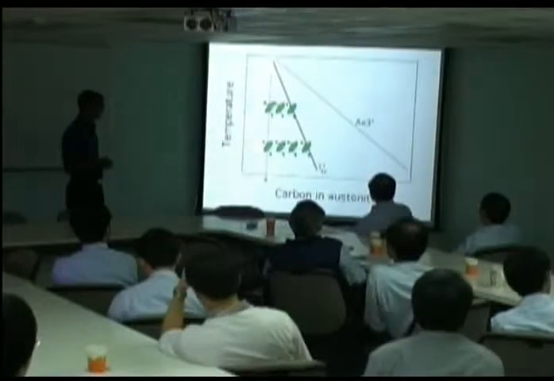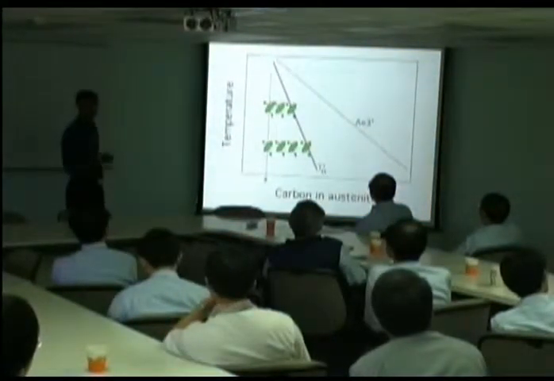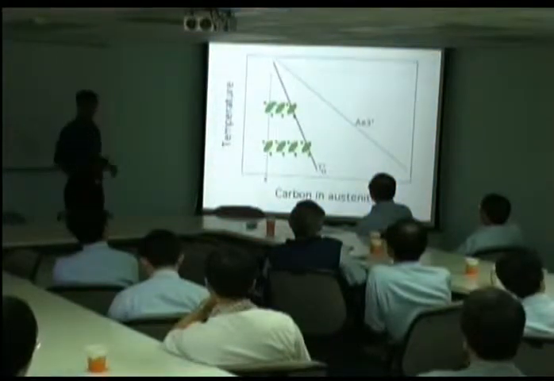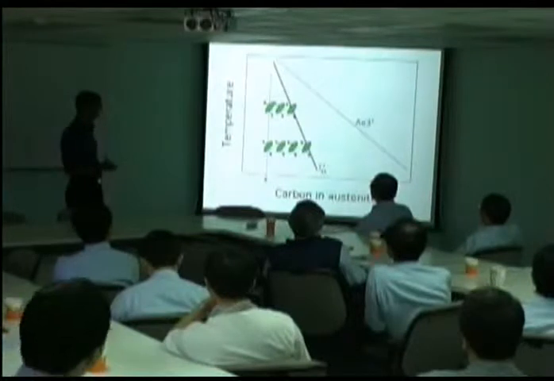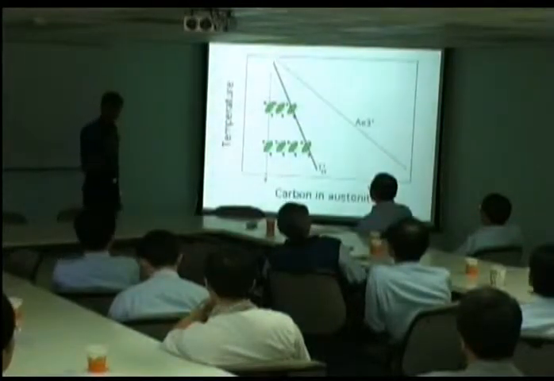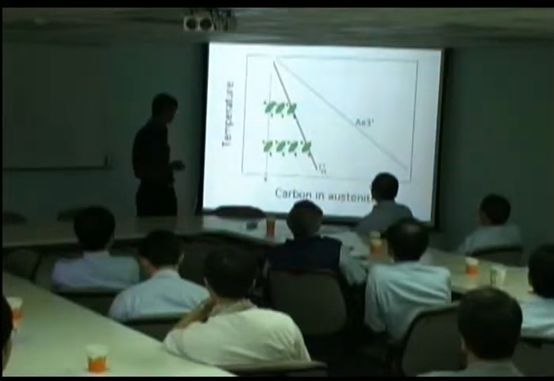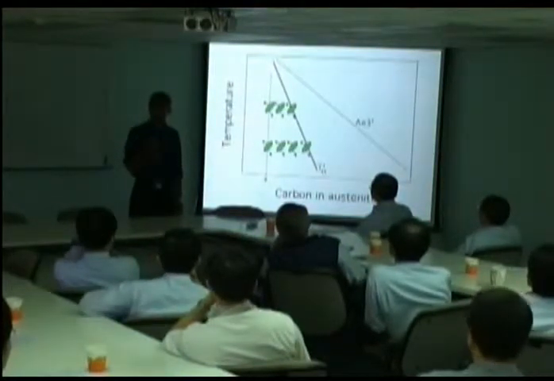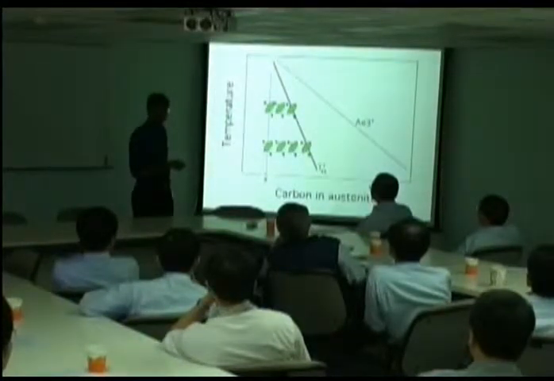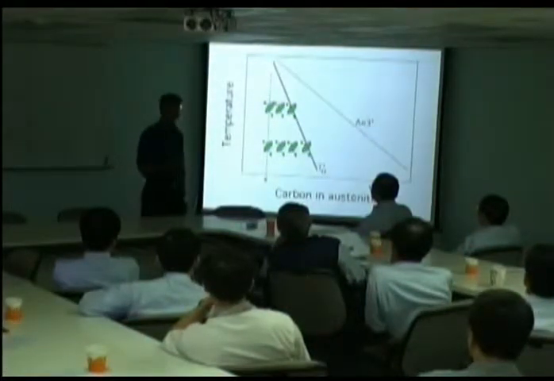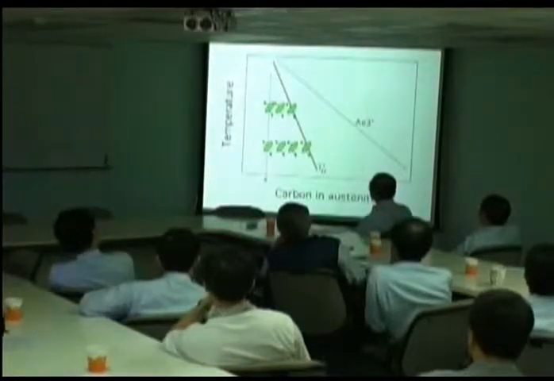If I form a plate of bainite in a steel of this composition, without diffusion, but the carbon then escapes into the austenite, then the next plate of bainite has to form from austenite which is richer in carbon. And similarly, the plate after that has to form from austenite which is even richer in carbon. But this process can only continue until you hit the T0 curve. After that, diffusionless transformation is impossible. On the other hand, if carbon diffuses during transformation, there's no reason why it can't continue up to the A3 curve. So supposing we measure the point where the bainite reaction stops, then we could decide whether it's diffusionless transformation or carbon diffuses during transformation. Everybody happy with that?